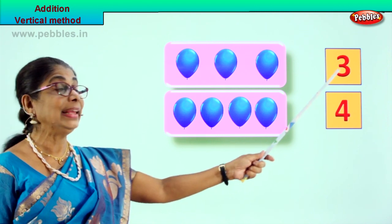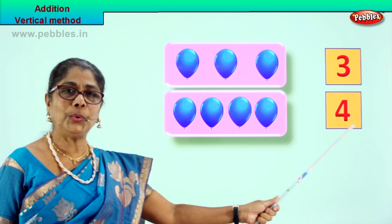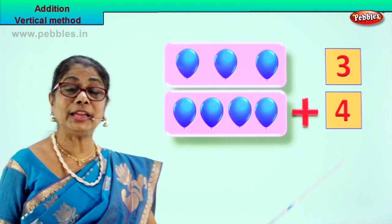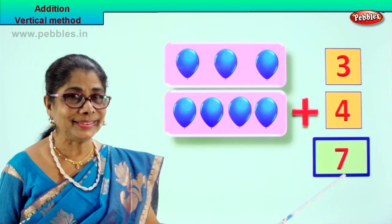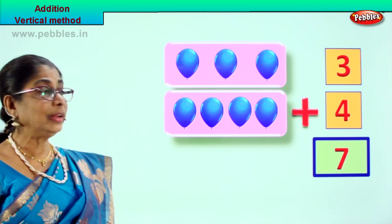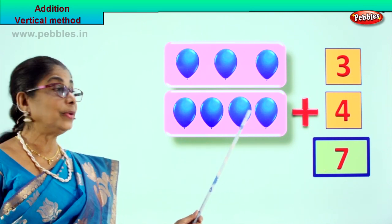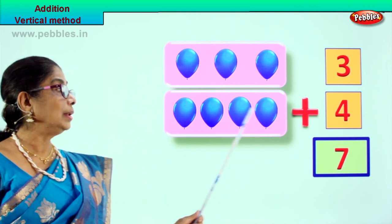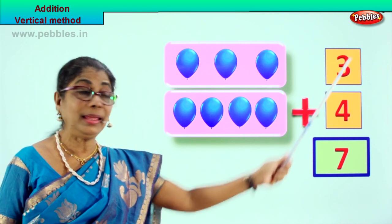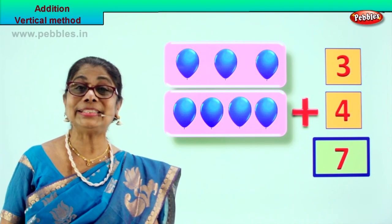So we say 3 plus 4 gives. Answer? Good. 7. Now we're going to count and see if the answer is correct. 1, 2, 3, 4, 5, 6, 7. 3 plus 4 gives us 7. Good.